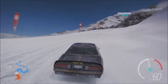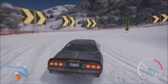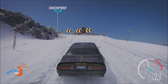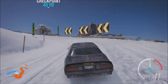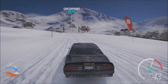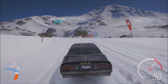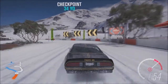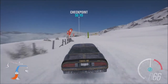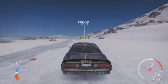It is kind of a relaxing vehicle to drive. Certainly when you drive this thing around on the mainland, it is a pretty relaxing vehicle to drive. It won't try to kill you with monstrous amounts of power like most muscle cars of this era do. Yeah, the Trans Am, good vehicle. It is good. Certainly don't take it racing, though. If you want to cruise around in this thing with a cowboy hat and a fake mustache, then absolutely, this is the perfect car for that.